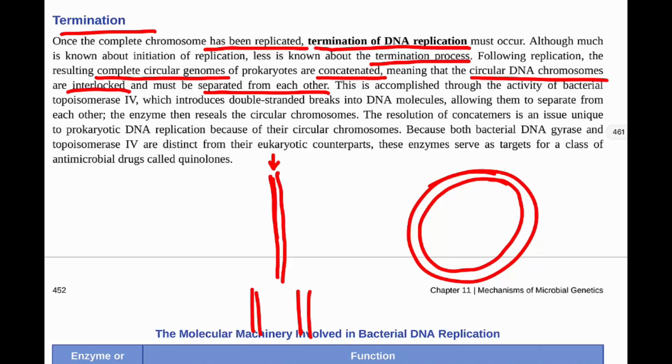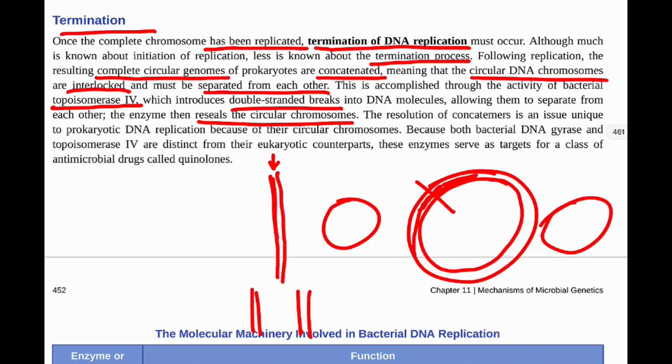But once we go in here, we have a process where we're adding DNA strands in here, and things can get a little mixed up. So then we have topoisomerase 4, which is going to go in and break some of the strands in these DNA molecules. It'll go in, do some nicks, and then separate the strands out and seal them back up. So then they're not going to be attached to each other, so that we can have one chromosome over here and one chromosome over here, so that we can go through binary fission and make sure that they get into separate cells.